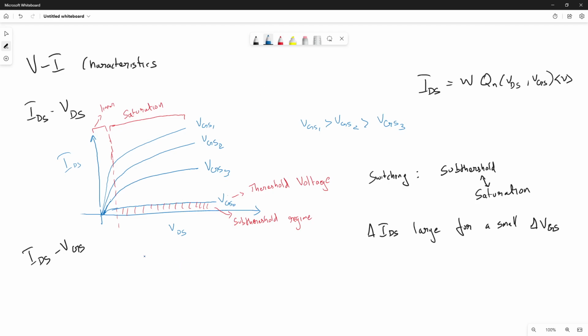So IDS versus VGS looks something like, so you tell me now, what will happen if I increase VGS? At least up to a certain limit. VDS is a constant. Okay. VDS constant. Yes. If I increase VGS, current should increase or decrease? Increase. Okay. How will it increase? Like, remember, very small VGS implies I'm below the threshold. Correct? So for low voltages, how will the current increase? Will it increase rapidly or will it increase slowly?